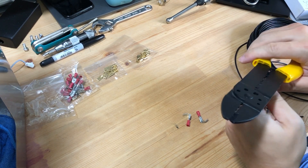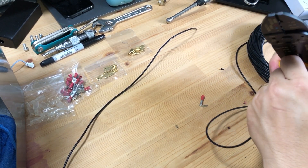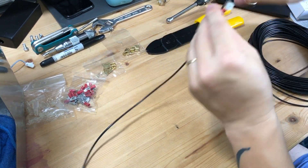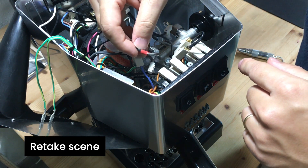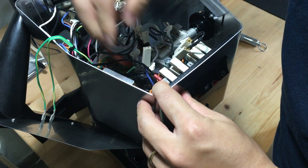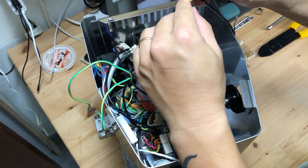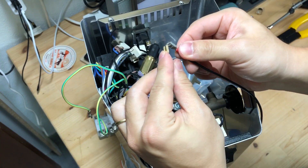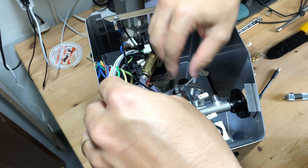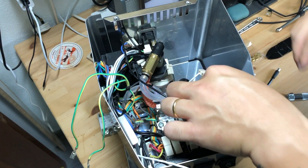Here we are preparing two wires for the power supply to the PID. These wires will be tapped onto the positive and negative terminals of the power source in the machine. I used two piggyback spade connectors for this. I've tapped the front power switch for the positive terminal — if you look directly from the front of the machine, the connector I'm tapping is located on the top left side of the switch. Connect the original blue cable back to the piggyback connector. For the negative terminal, I'm tapping another piggyback connector to the bottom right side of the pins on the power supply. You may now reconnect everything back for the top of the boiler, including the fuse along with the four other connector wires on top of the boiler that I marked earlier.